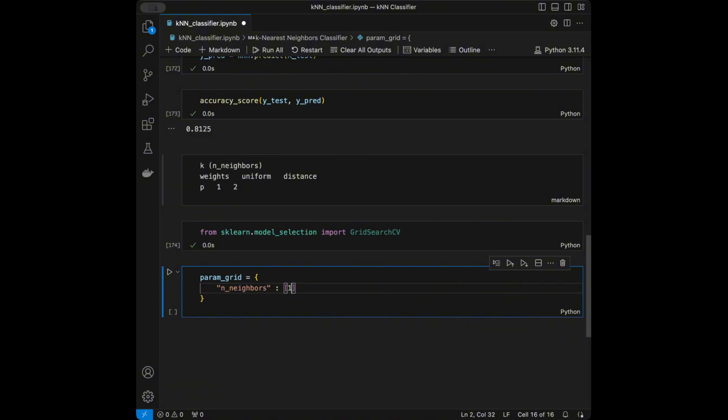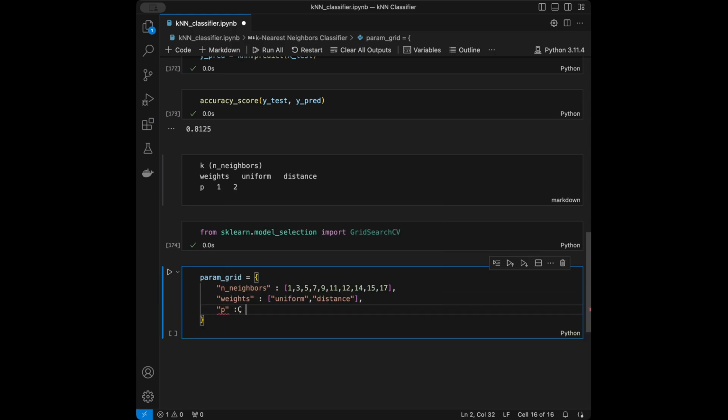It can take values like 1, 3, 5, 7, 9. We can extend this list, you can add 12, 14, 15, 17, completely up to you. I think it's enough. Next, weights, which are going to be uniform and distance, and I'm going to give P in here, and for the power we will say 1 and 2.